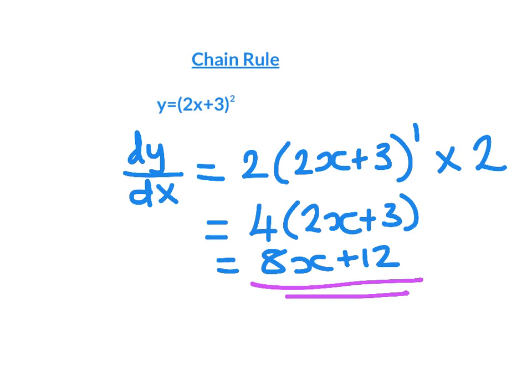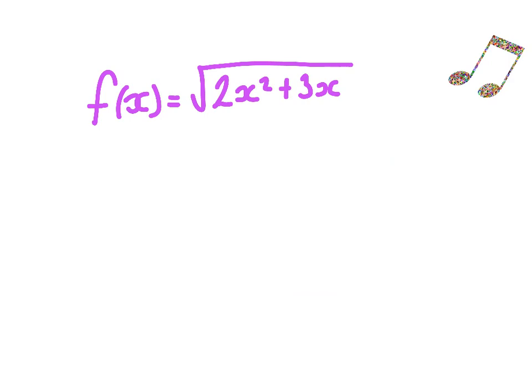When you first look at a function, you won't always see the brackets there, sometimes we'll have to put them in. We're going to look at a couple of examples from your notes. In this example, on page 21, I've got a function which is 2x squared plus 3x, all square rooted. It's a composite function. The 2x squared plus 3x happens first, and then that answer will be square rooted.